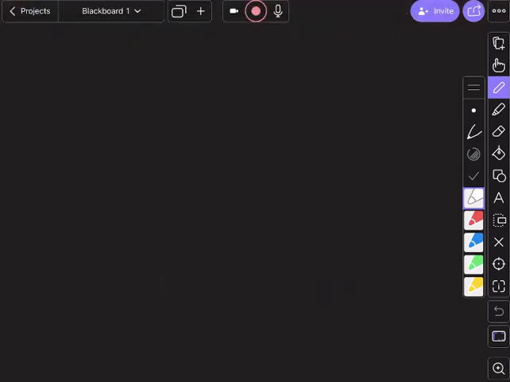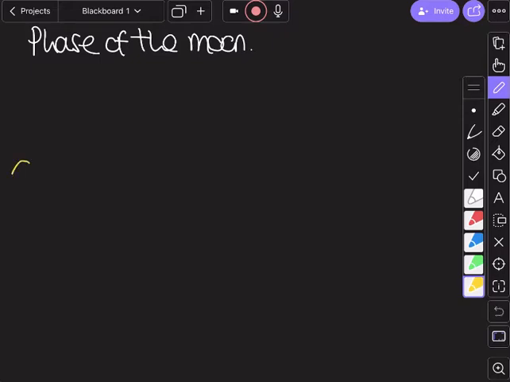Alrighty, so we now have to draw the phases of the moon. And I'll put a proper picture of this up as well in the video, but we are going to leave our sun over here. Obviously the sun is going to be ginormous. I'm going to make the moon in white. You also have black pencil or pencil that you can use, and we are going to put our earth here in blue. So here in this position, this is what is called new moon.